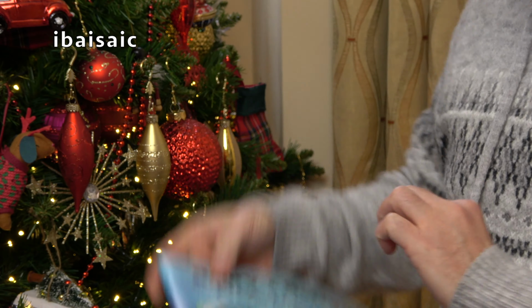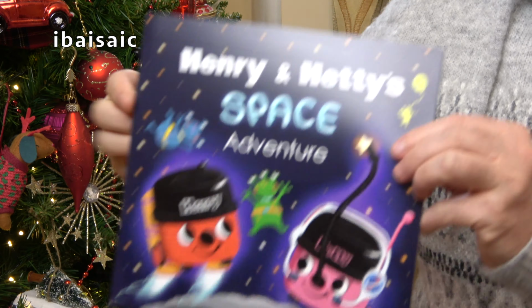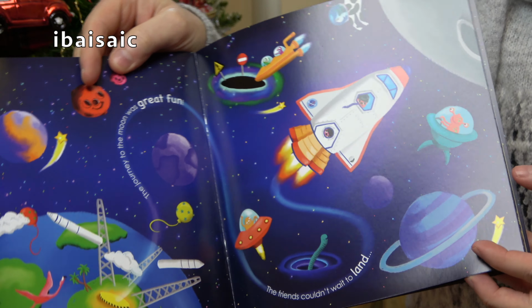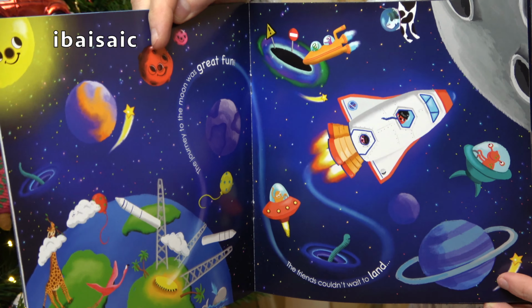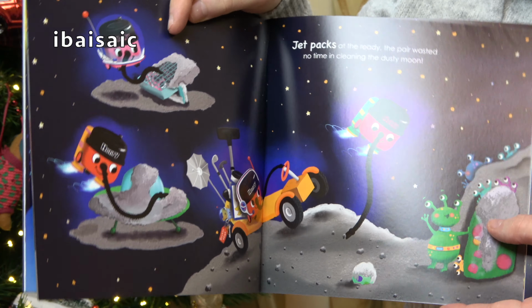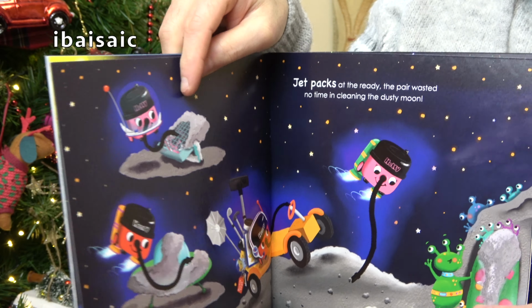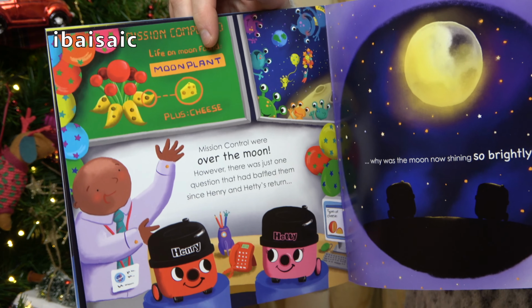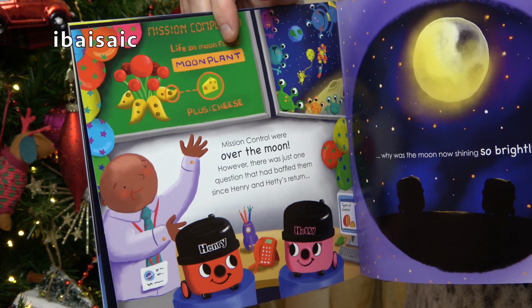So there we go, there's that one. And then from the oceans we go into space, look. Wow. Going up in a rocket there. I'm trying to show you without the light getting in the way. My video won't do these books justice. They are very, very well illustrated. Fantastic stories and absolutely ideal for young vacuum cleaner fans.